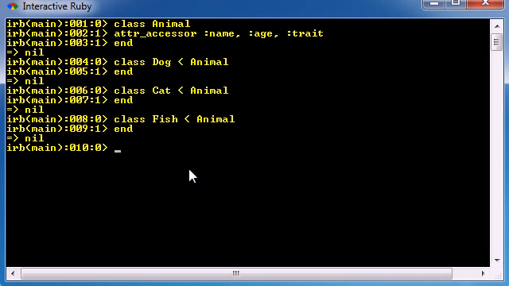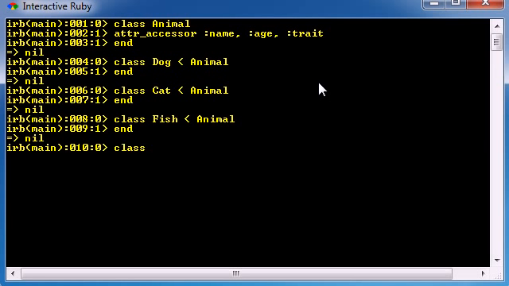However, we've been getting some complaints that the people who store fish also want to store the type of fish. Is it a perch? Is it a goldfish? Is it a bass? Well, in order to add an additional attribute that you can store, we need to rewrite the fish class so it's a little bit different. So let's go ahead and rewrite this fish class.